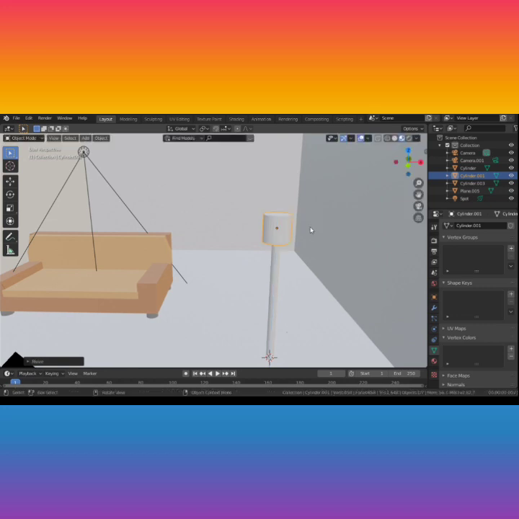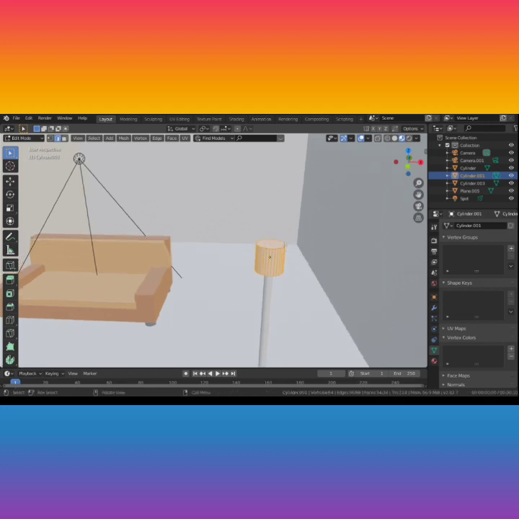But now we're gonna have to hit tab to go into edit mode. Make sure you don't have anything else clicked, or else you might be modifying this and something else. Okay, so you gotta be very careful about that. We're gonna go in our face select, click top of the cylinder, and we're going to hit S to scale it. You can hit X, Y, Z if you want, but you don't really need to do that, because if you just hit scale, this thing kind of has a sense already in the edit mode of what you want to do. So we're going to bring this like that.